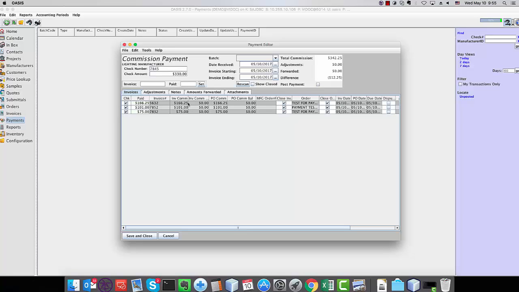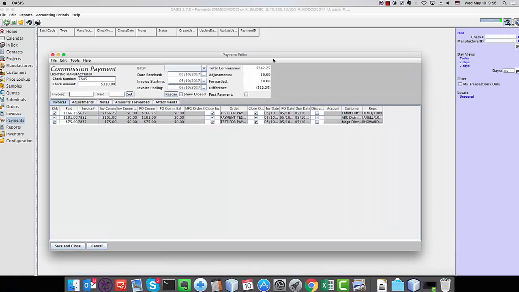You'll see that the commission balances right now are all 0. So Oasis is saying, okay, you've met the criteria to close the invoice based on your settings. And since these invoices were single invoices to the order, it's met all the requirements to close the order. That's covered in another set of instructions, but you can set up the parameters on how you close your invoices and how you close the orders as you hit certain thresholds. Say, for example, as long as 95% of an invoice is paid, you go ahead and allow it to close. And it does list other information here as you need.